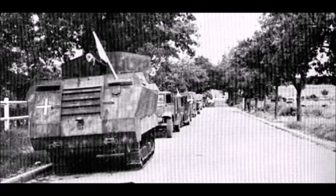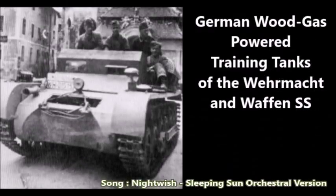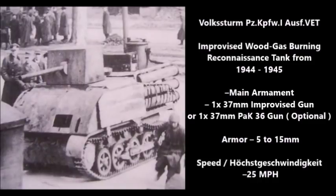Now, let's move on to the German Woodgas tanks. Most people have never heard of the German Woodgas tanks. Woodgas tanks were pretty much German tanks that were powered by Woodgas, like literal Woodgas. I'm pretty sure you've heard of Woodgas propulsion systems. Well, these were also used both on actual German tanks and on German training tanks.